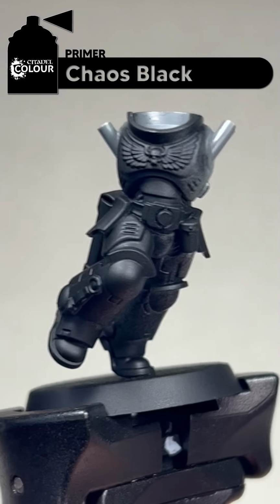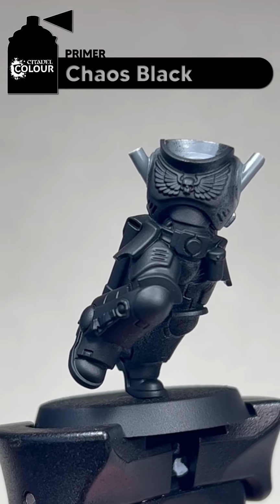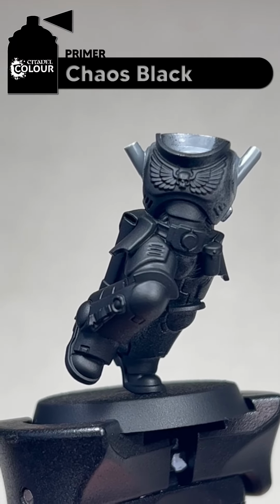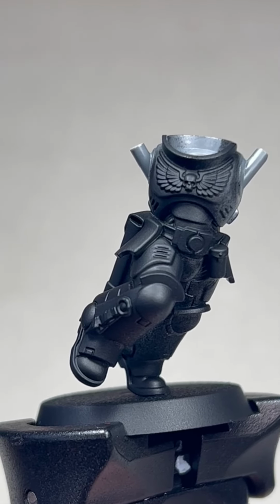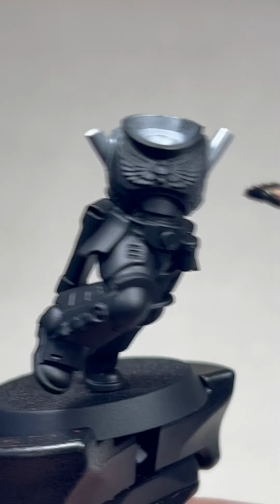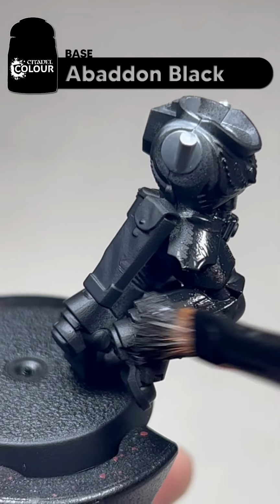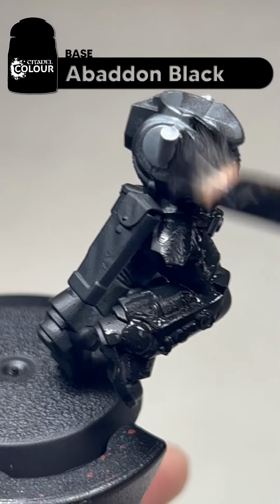To start this, you need to prime your model with Chaos Black primer from Games Workshop. Then we're going to base coat the model with Abaddon Black. For this step, I use a small dry brush.